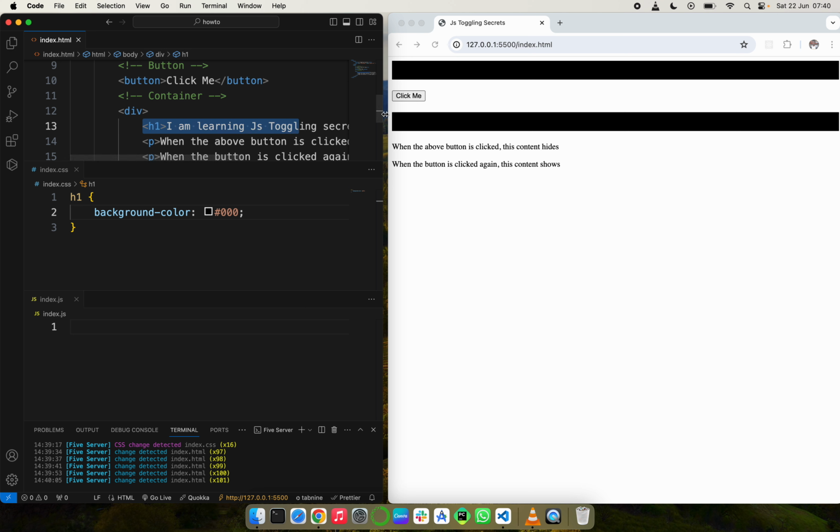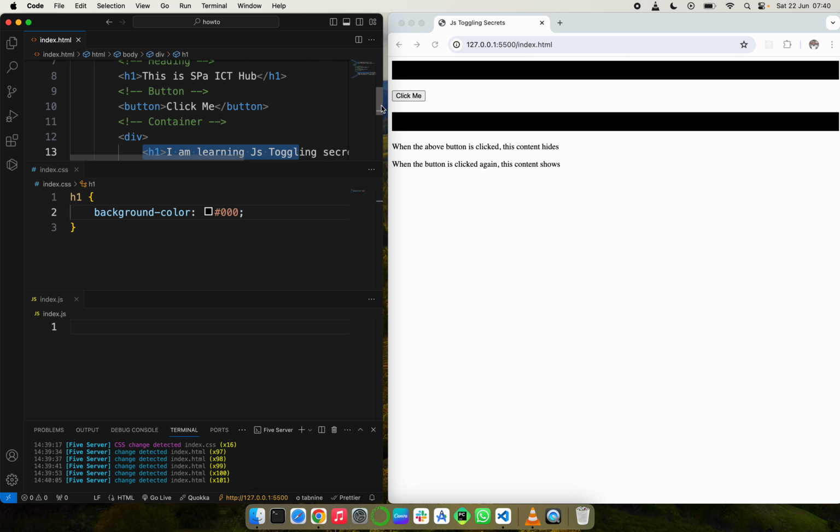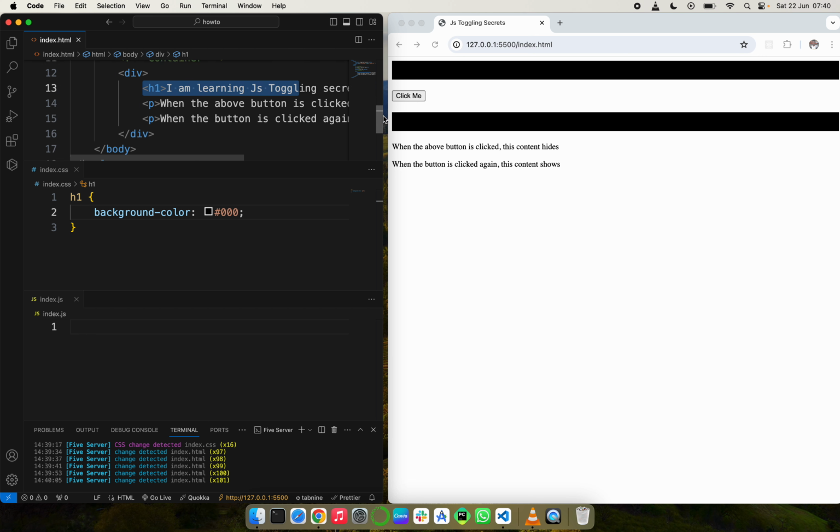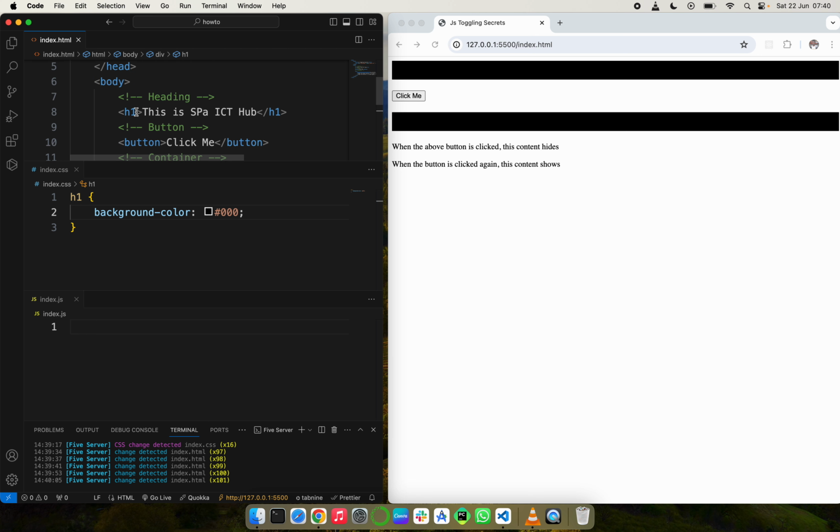So the most important thing or advisable for you is that you should always use id or class selector. So if you are to use id, let's assume we want to set the background of this one to black, you have to set a class or an id for it. Well, let me use class. So here I will call it header.